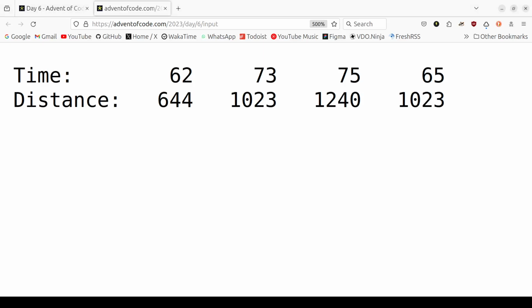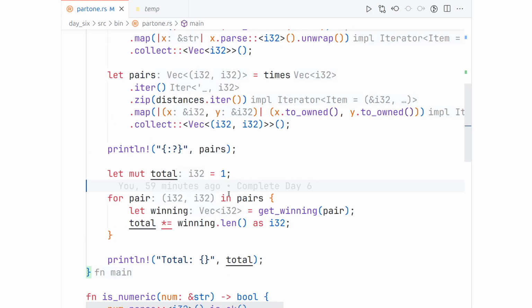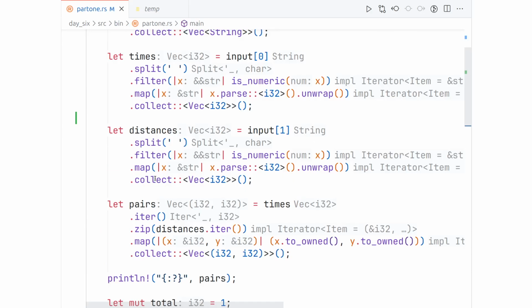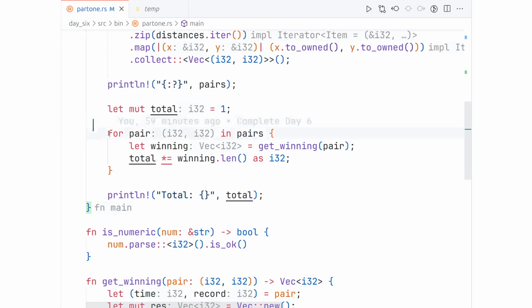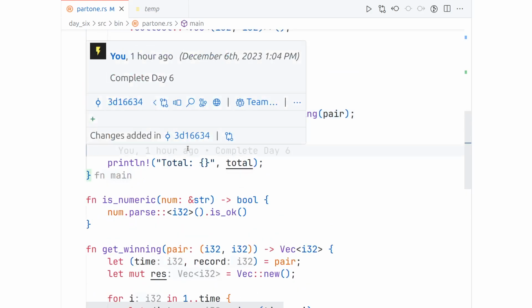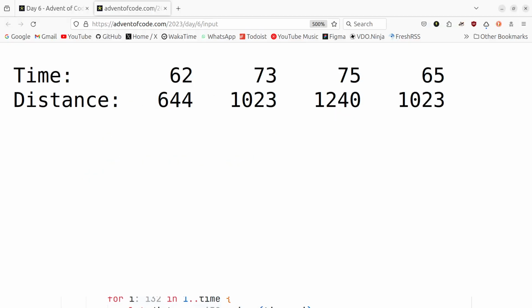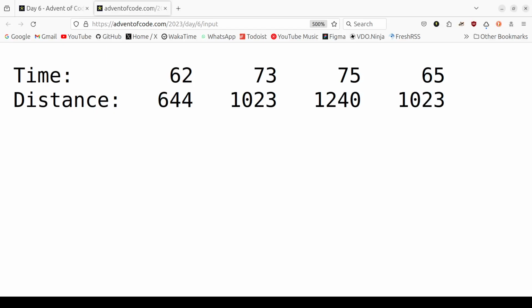What we were doing till now is basically using an iterator, right? We are using iterables everywhere. We are using a for loop and we're basically iterating over stuff. And this is quite inefficient code. So what Advent of Code is asking us to do, by giving us such larger numbers, is to optimize our solution. What do you mean by large numbers?